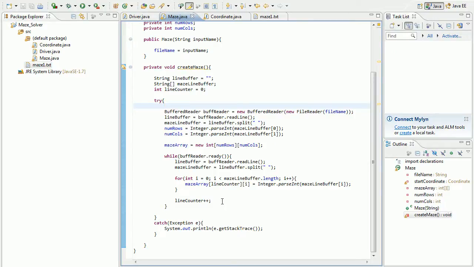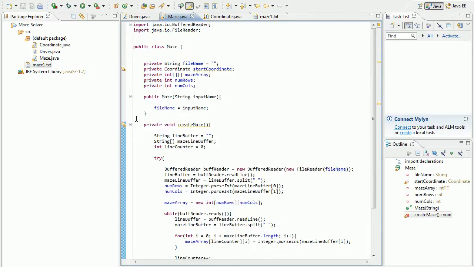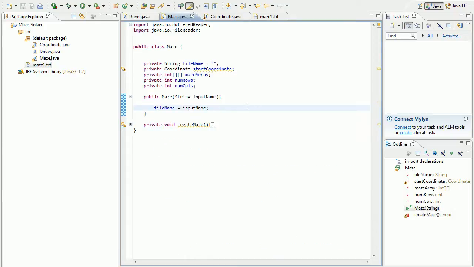Alright, so now that's going to build our maze. This will finish up. Cool. I think we can handle that. createMaze, we'll call it, and hope it is a success.